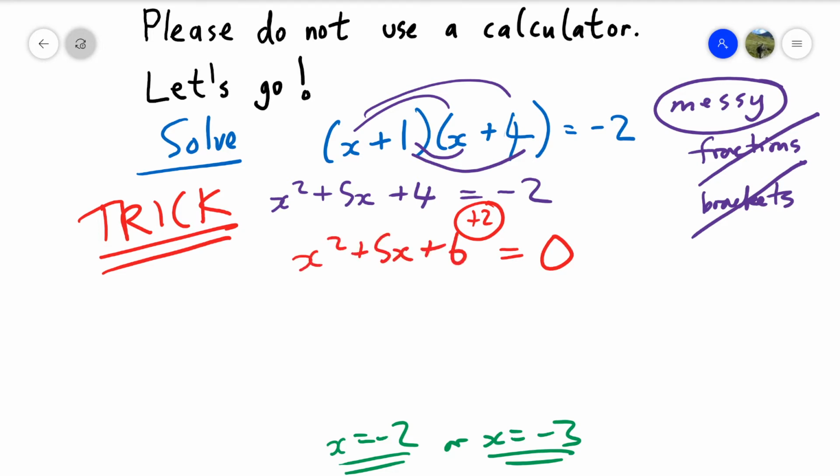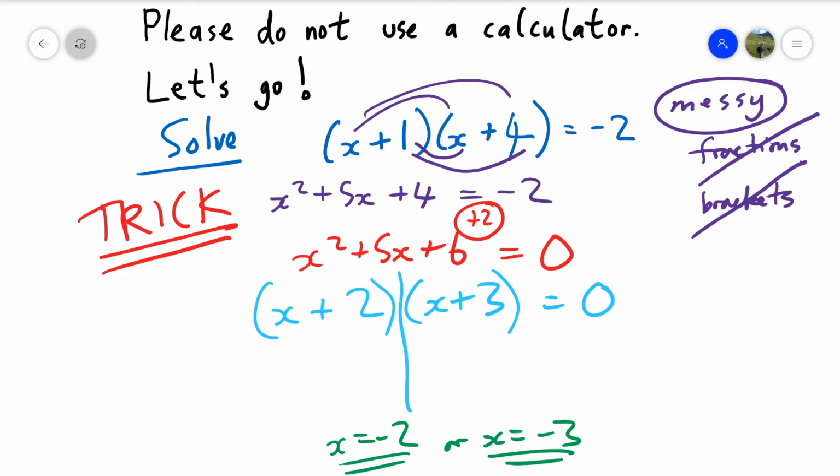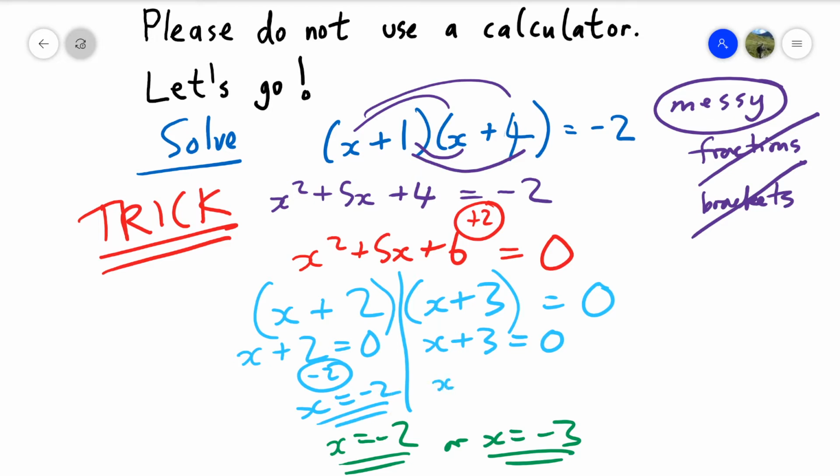Which means we end up with x squared plus 5x plus 6. Now, we can factorize, which we've done this question many times before. We're doing it again. Let's just keep recycling the same question on this particular topic, because it means we can focus on other aspects of the learning. There we go. And I'm going to minus 2 from both sides here, which means x equals minus 2. Oh, look, there we go, as I said. And then we minus 3 from both sides here, so we end up with x equals minus 3.